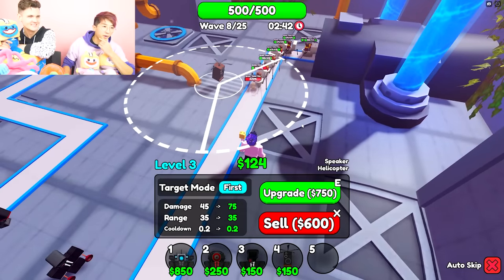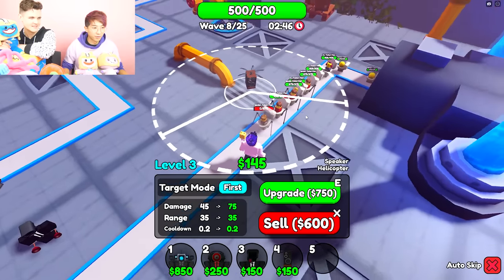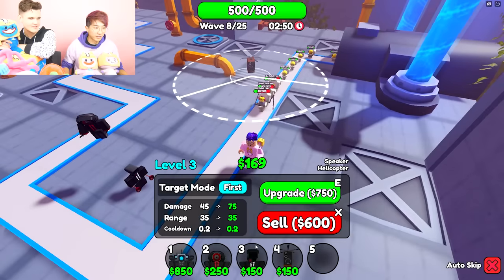It's all about the microwave because even though the Titan was good, it only attacks one enemy at a time. That's not enough. Wow. It's just not enough. The microwave is the key. I'm gonna get microwave to max level, and then I'll get another microwave.